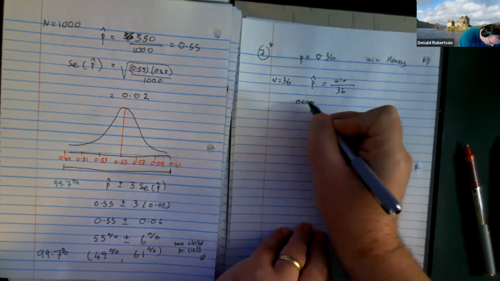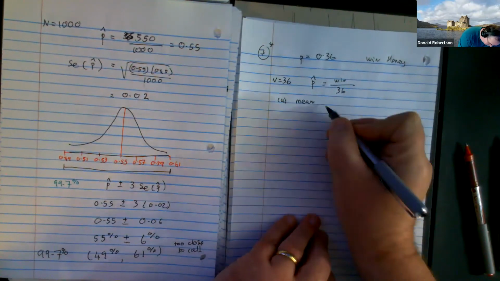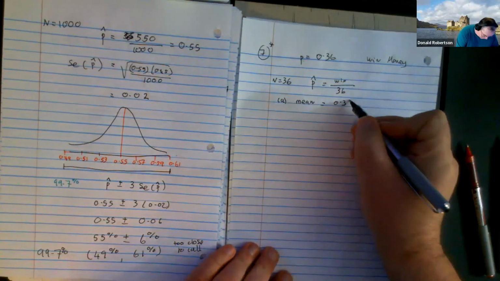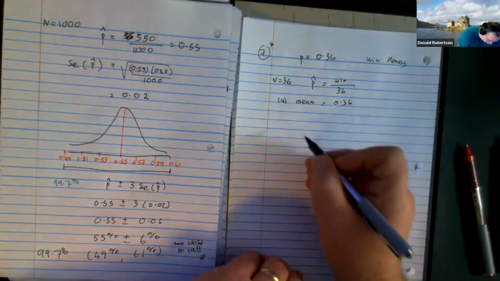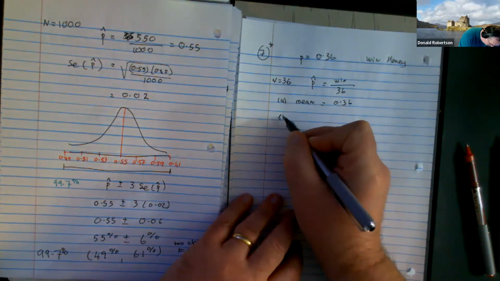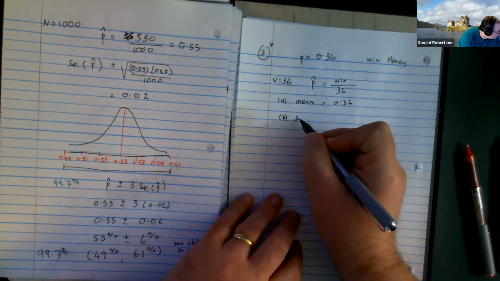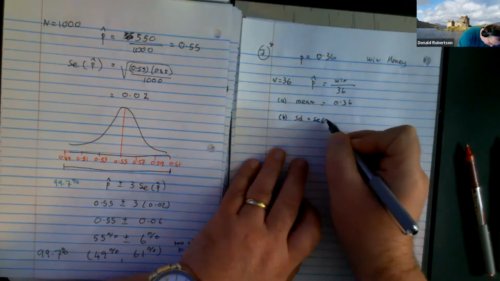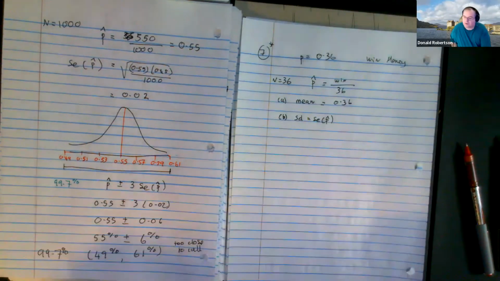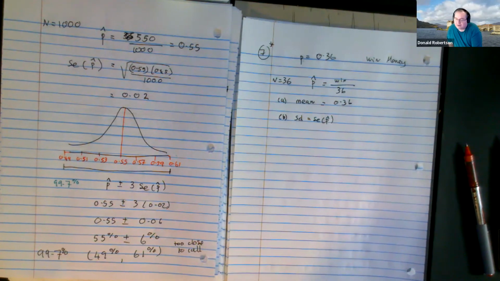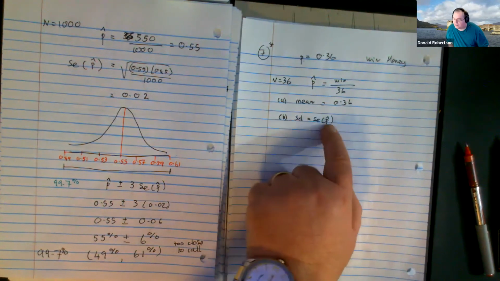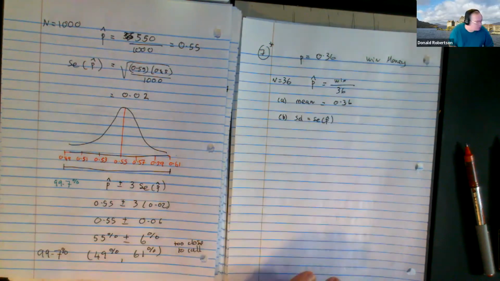First question is, what would be the mean of the distribution? Wouldn't it be this guy here, because we know that one. And what would be the standard deviation? I wish they would stick to calling it the same thing, but they keep calling it standard deviation, and then in the next question they call it standard error. Well, we think of these as the same thing. They're just different names for it.